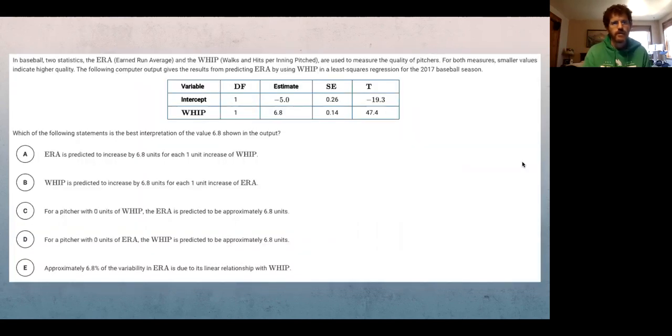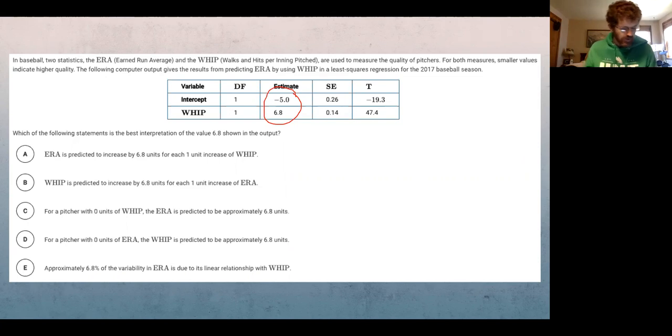This one, we are looking at scatter plot data and correlation. This is specifically the computer output you get if you're using a statistical program. I want to reinforce that the reason you're looking at this is because when you get to college, and it's not even necessarily a statistics class, you will have to do some statistical analysis in some of your college classes, and you will almost certainly use a computer program to do it. It's going to give you something like this. So you're not going to be sitting there with your TI-84 doing least squares regression.